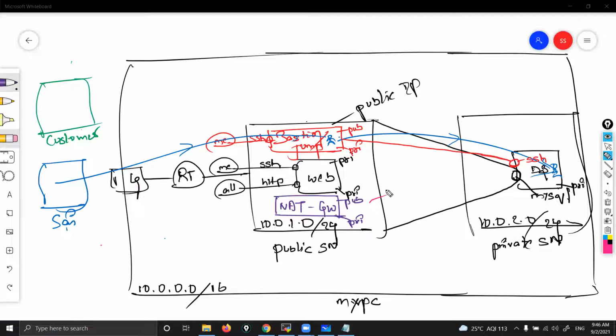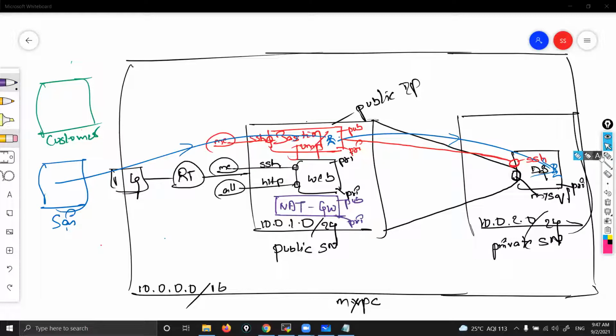It will be modified every time you stop and start. But I want a public IP that is static in nature. Even if I stop and start my server, I want that same static public IP. That static public IP we call an elastic IP.